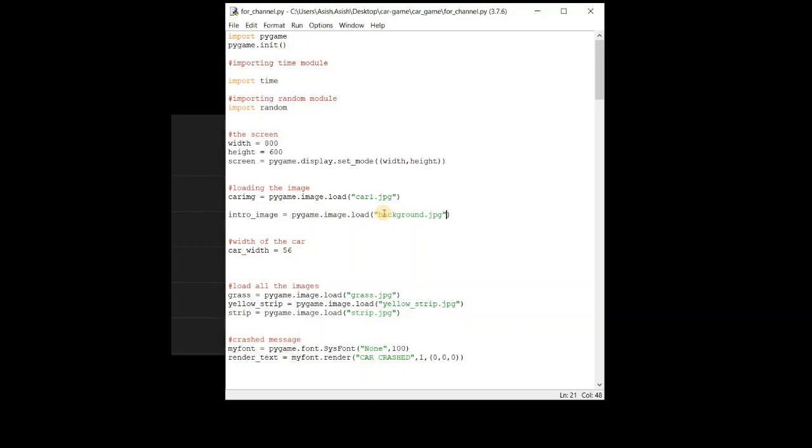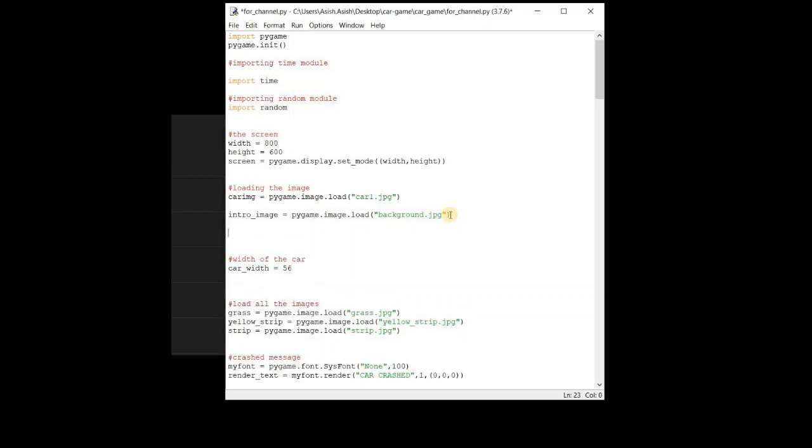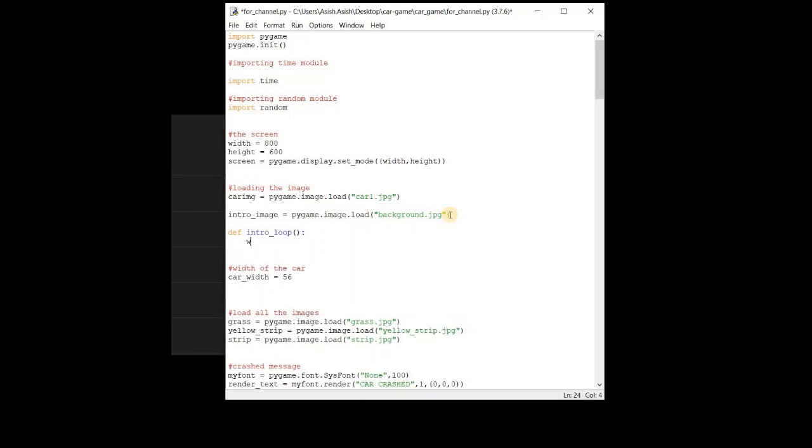Okay. Now we will be creating an intro loop function because in that intro image, at the beginning of the game, that image will be having some continuous phase just like the game loop function. We can perform the quit operation. We will be adding three different buttons. So for that, it's better to create a function and then modify that function according to your own convenience. Okay, so let's just create an intro loop function, same stuff as the game loop function.